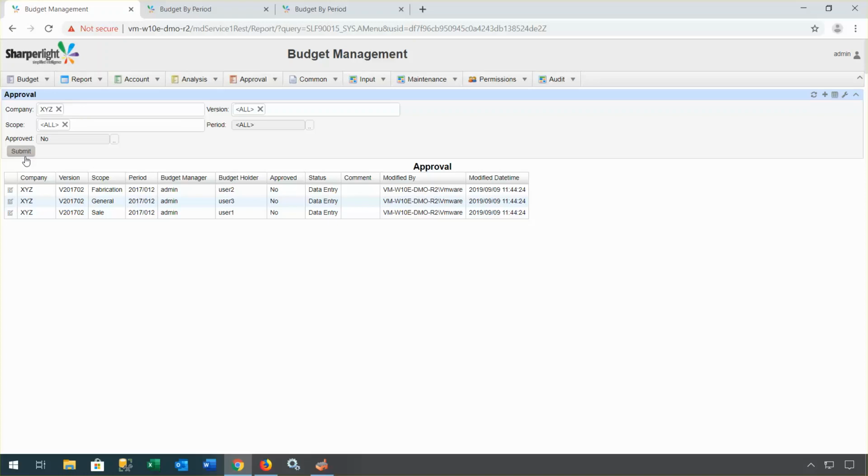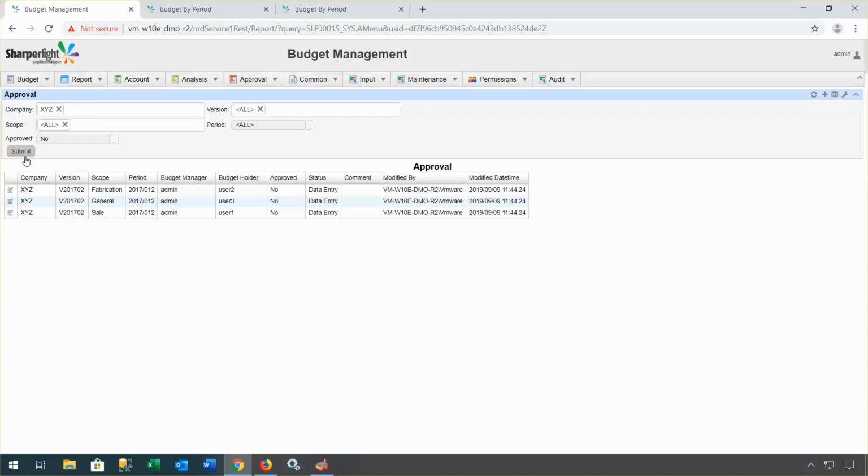When the budget manager is satisfied that all the information has been updated appropriately, and let's say, for example, the budget for that specific scope relates to what they've agreed is going to be the budget for next year or the current year, the budget manager can then approve that approval line.